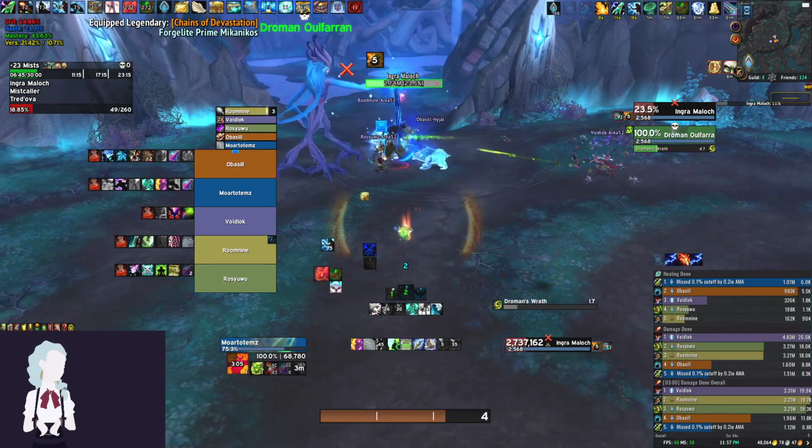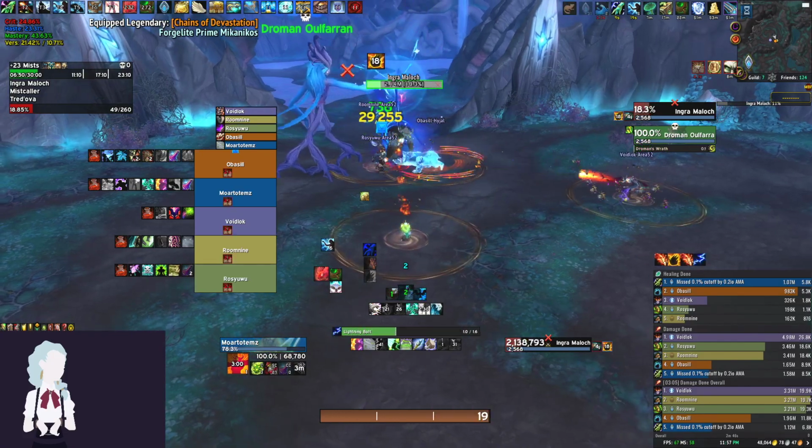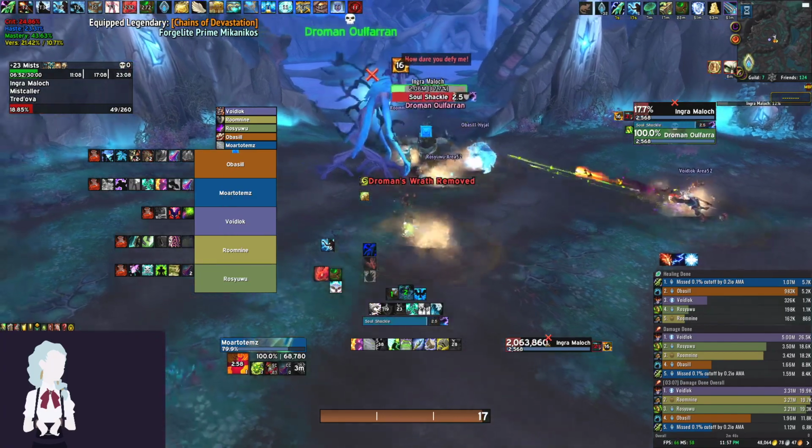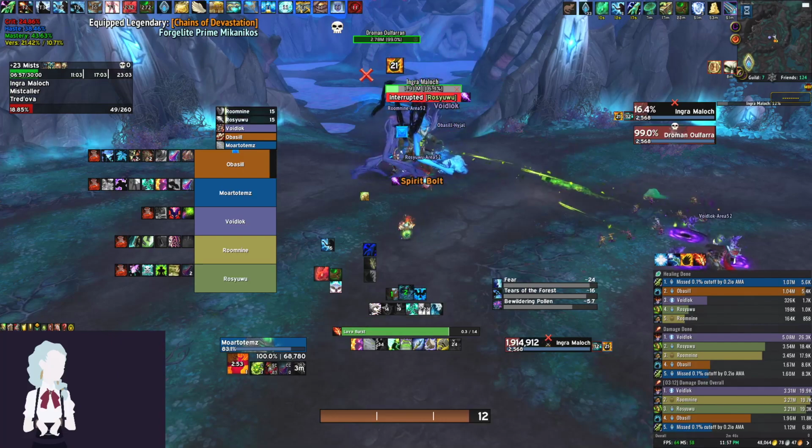Ooh, our damage is very low for this burn. This kind of sucks. Maybe I should have saved Vesper. It looks like we're going to be okay. We can just stay on the boss here. It's a little bit high HP, but that's okay. We're fine. Yeah, we're fine.